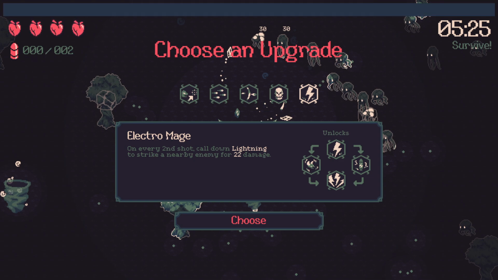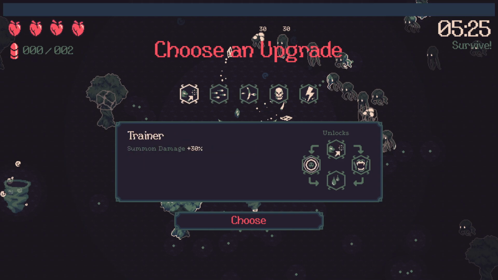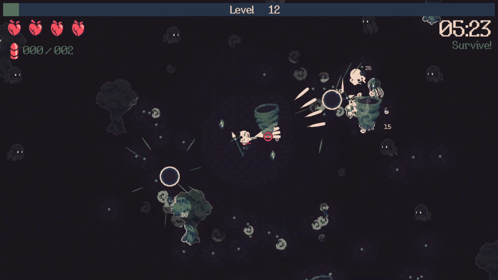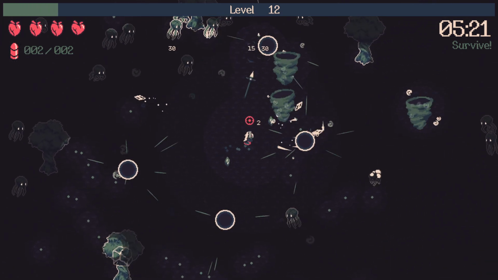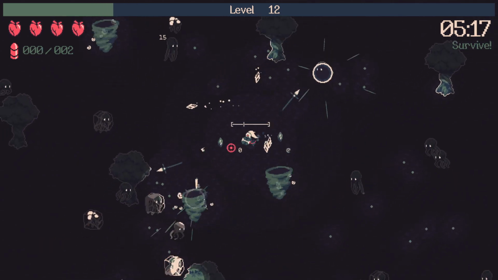I'm curious, every second shot, so I think that's every 2 times I press the fire button, as opposed to every second projectile, which would be, I'd get 2 of them per shot. I think shot just means when you press the button. I'll take summon damage, actually, because that might affect my gales. I don't know for sure, but it feels like they're summons, and I'm summoning something. Doesn't stick around for that long, but it's an object out there in the world.